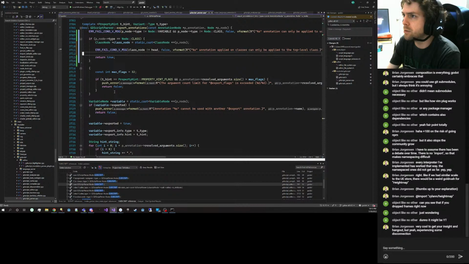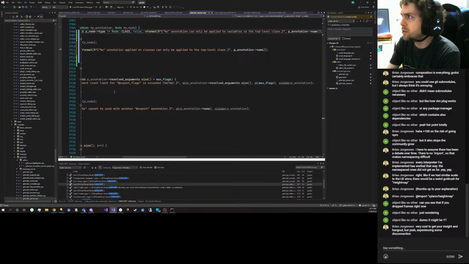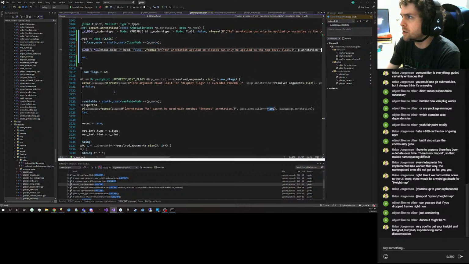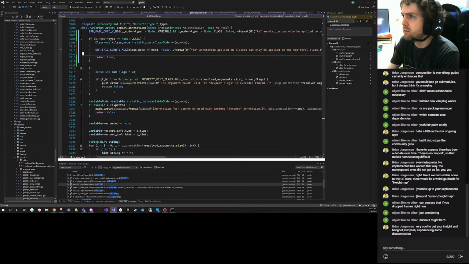Annotation name, yes, there we go. To apply to variables or the top level class. And then here, export annotation applied on classes can only be applied to the top level class.